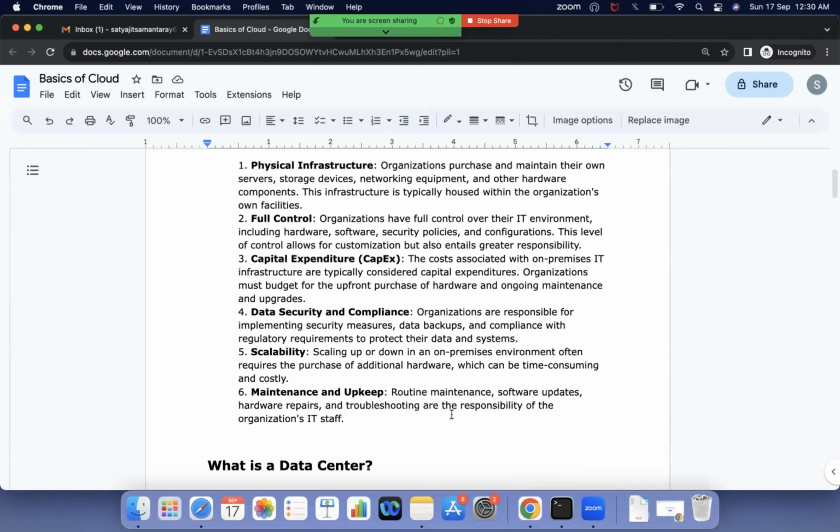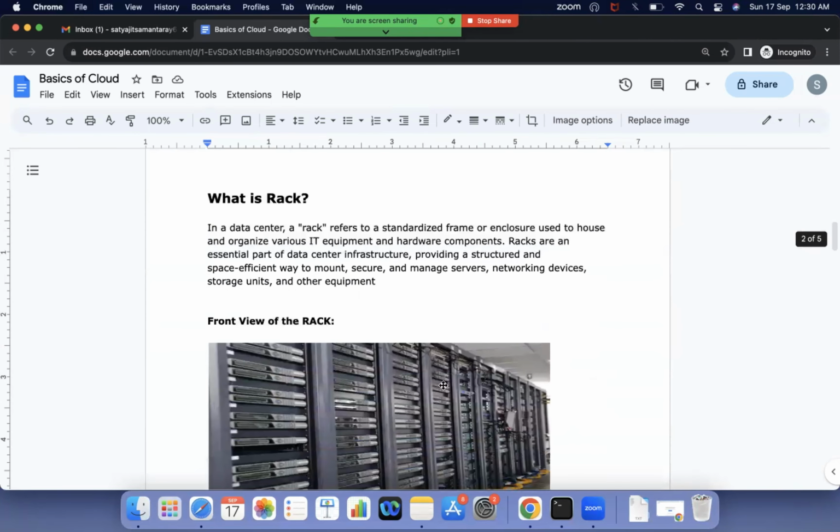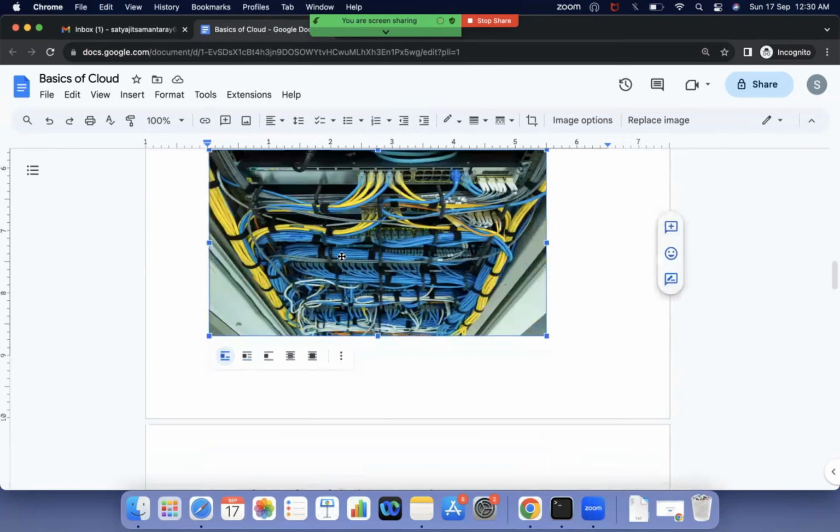So on-premises is nothing but your own data center, in which your servers and everything are placed. We also understood that a rack is a cage-type, rectangular structure where we can place our servers, and the connectivity is maintained by ourselves.